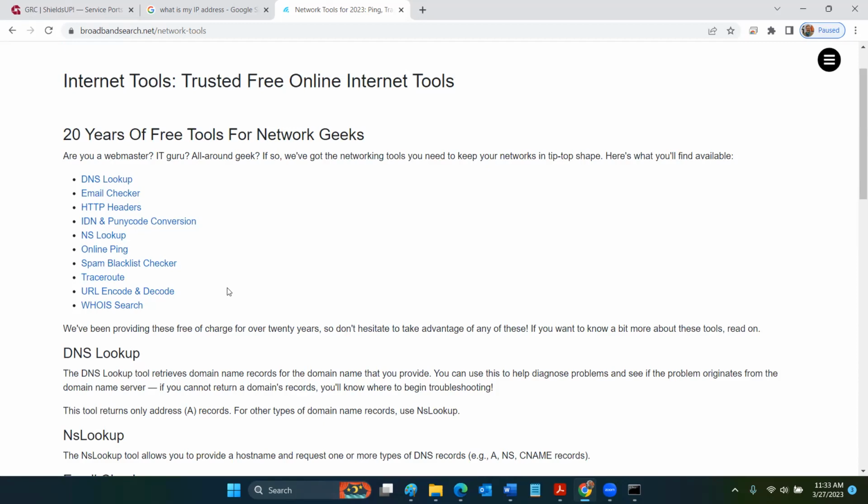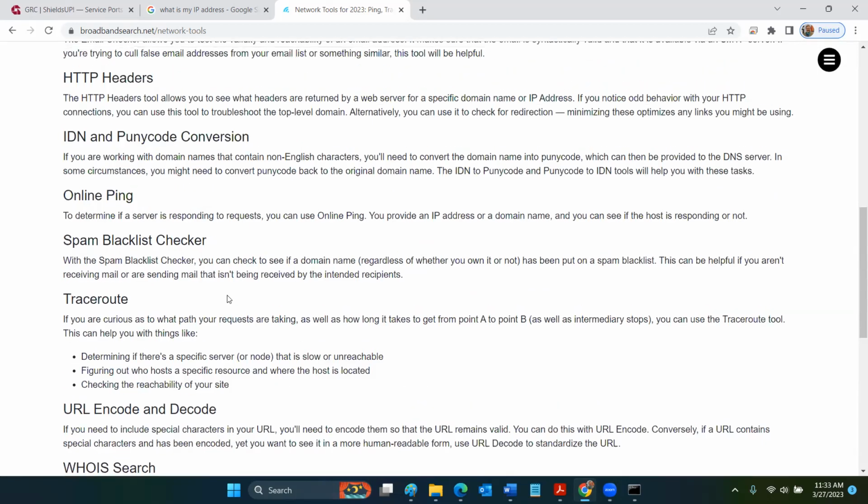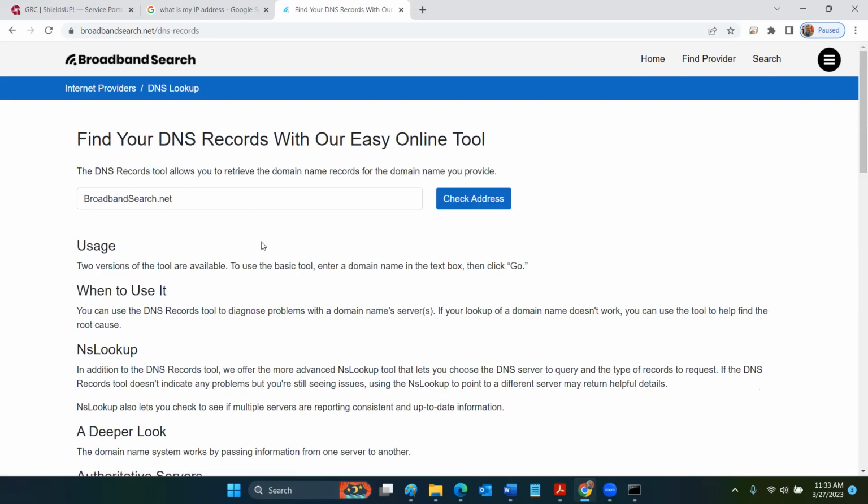You can choose, let's see, which option should we choose? I guess they removed this. It used to be that there was a field that displayed underneath the options, and there was a pull down menu. So if you go to DNS lookup, you can search the domain name records for the domain name for your internet service provider.